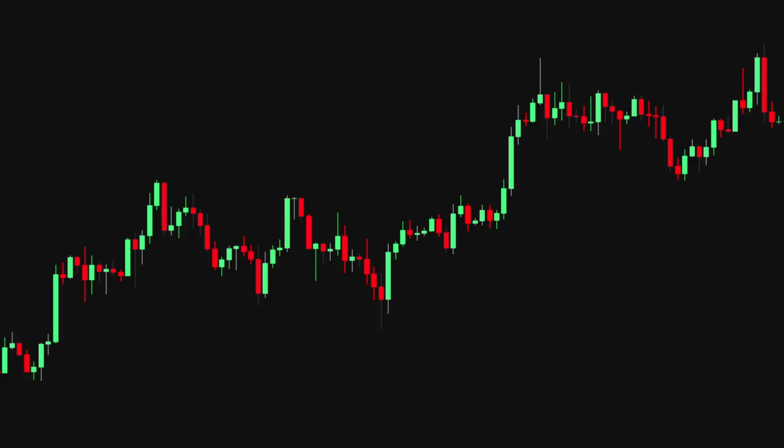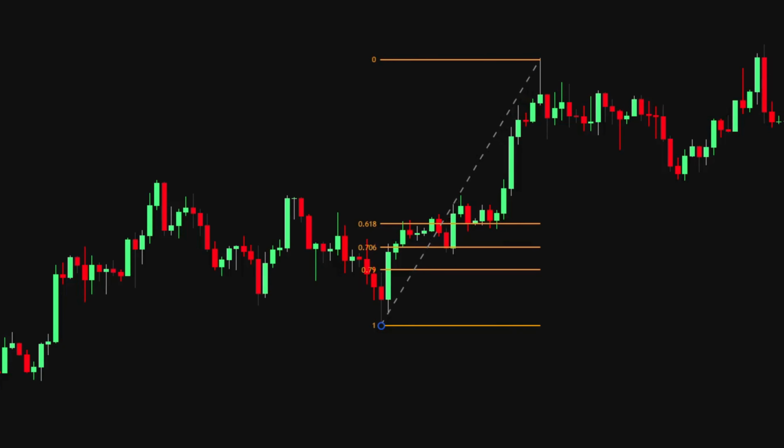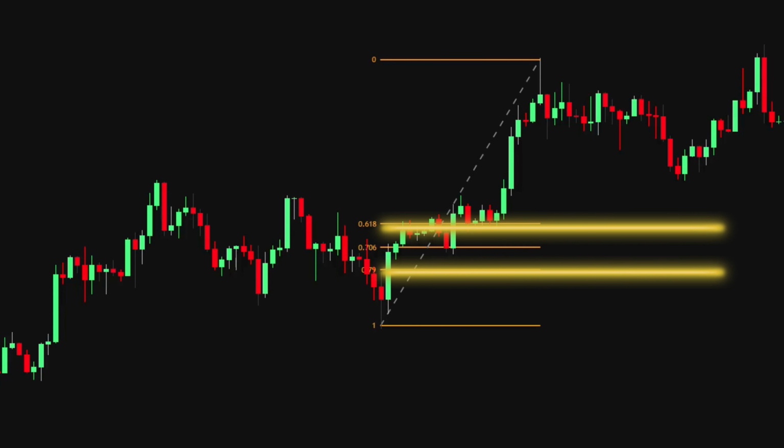Once these levels are applied, your Fibonacci tool will display a more focused structure on the chart. Rather than showing a large cluster of levels, it now highlights a specific retracement range that matters the most. The area between 0.618 and 0.79 forms what many professional traders refer to as the golden retracement zone. This zone represents the region where a trending market most commonly pulls back before continuing in the original direction.